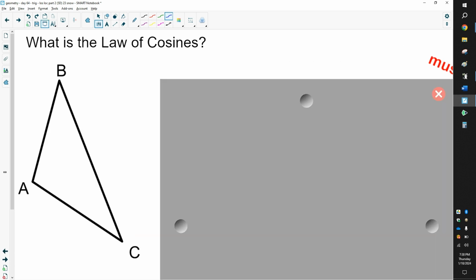Let's take a look. The naming process for the law of cosines is the same as before. Across from an angle, we call the side a lowercase version of the same letter. So down here, little b, and then across from C, we have a lowercase c. Now my C's, uppercase and lowercase, look kind of alike, so to distinguish uppercase, I like to put serifs on my C to make it clear that's uppercase C.